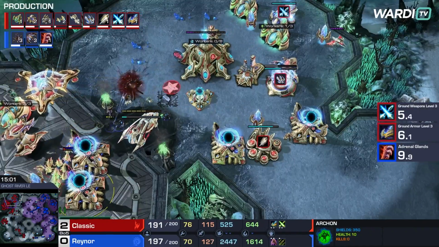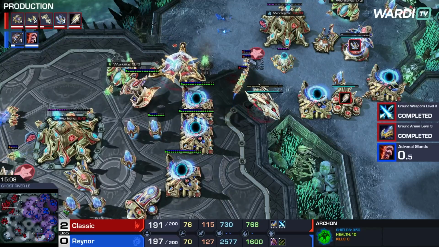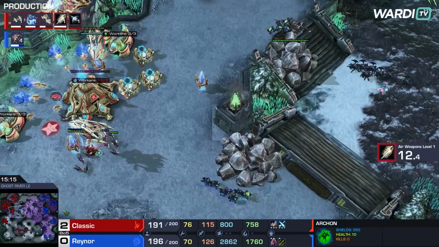There is a drop lord. Really good defense from Classic as he pulls the probes. That's a spot on defense. The Bane's scouting the carrier in the mothership, and we're still only building... Okay, no. We have 4 carriers now on the map. We're still just building one at a time, though.